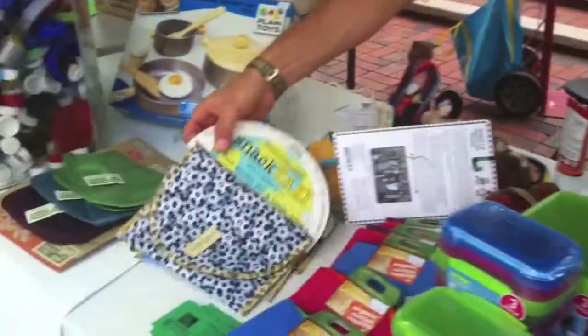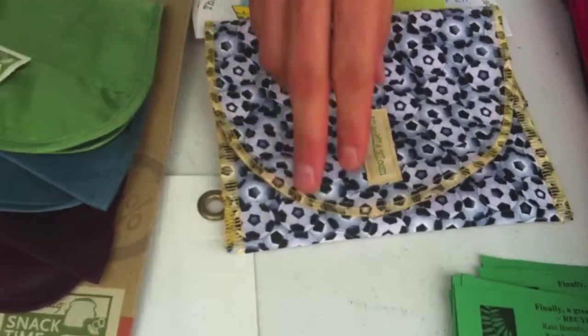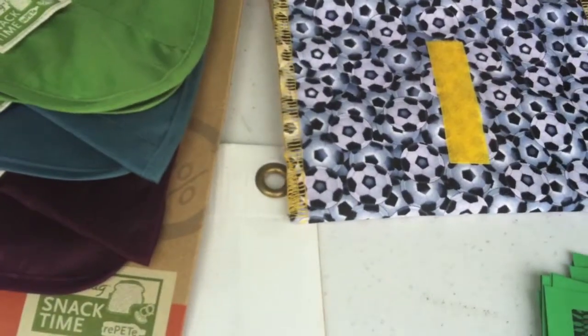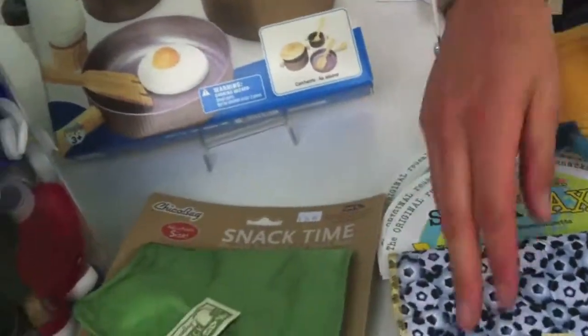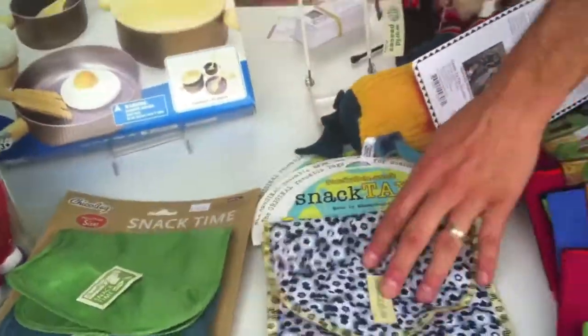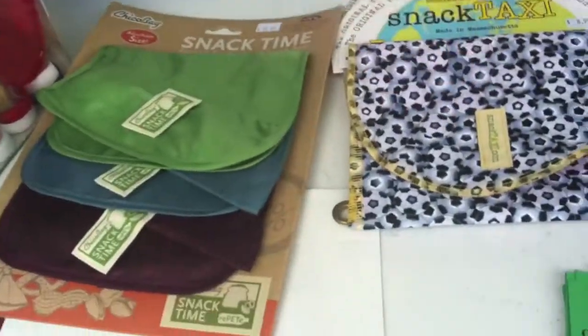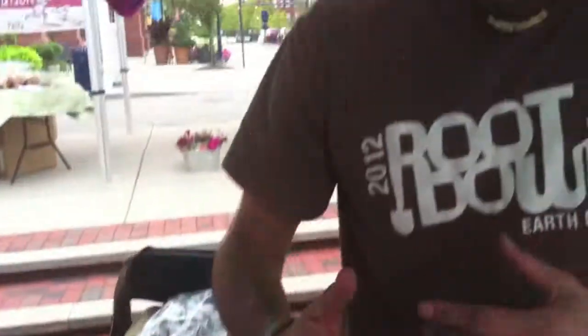Good. And this is another one where you're not having to buy plastic baggies anymore. This is made in America. It's non-toxic. You can throw all your snacks and sandwiches in there. Is it cotton? Yeah, it's cotton with a non-toxic liner inside, with no BPA, phthalates, or PVC. Fantastic. It's been on Oprah a couple of times, and we've sold thousands of these, and we haven't had anybody come back saying they're falling apart or anything.